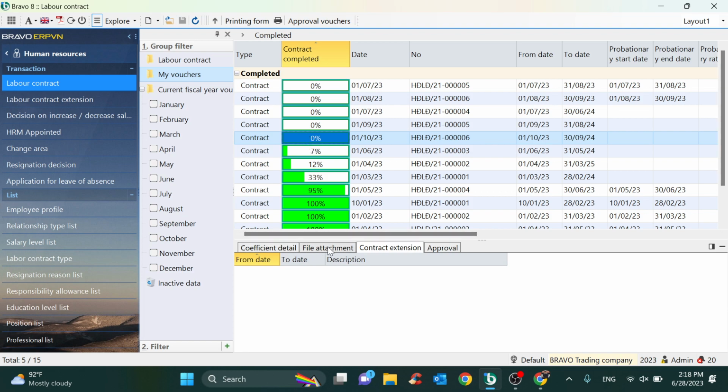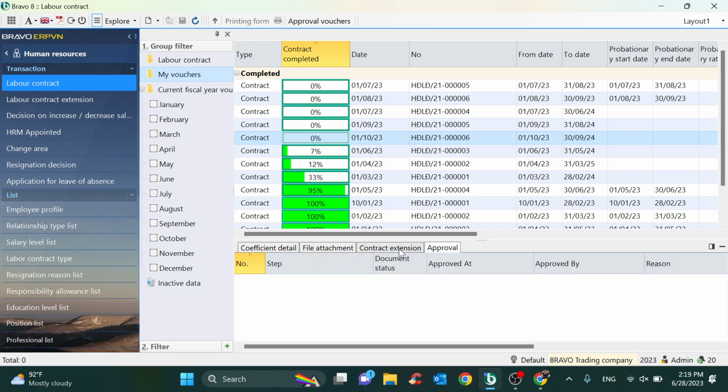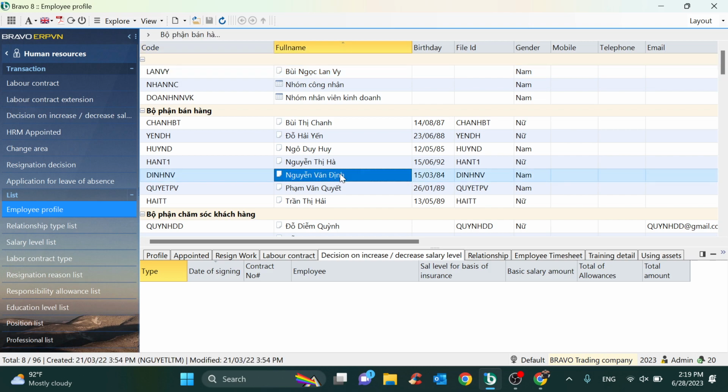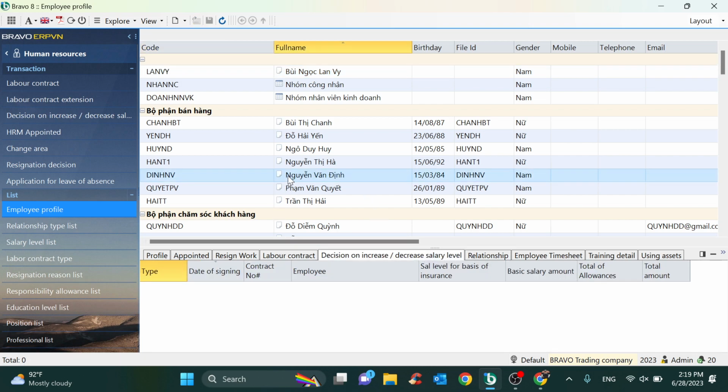Yes, of course, we will have some information about the labor contract related to the salary, like the information about salary rate. Yes, and other information like decisions on decreasing and increasing salary level.